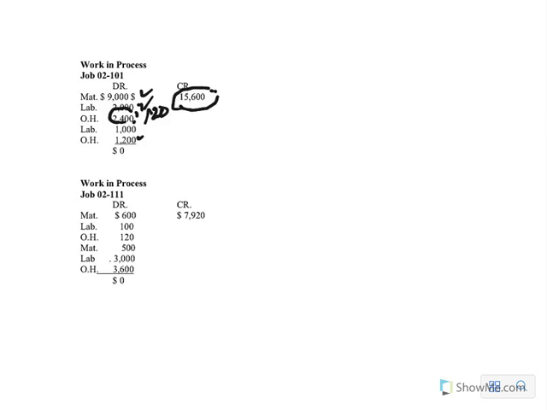The same thing for the work in process. Material, labor, 120% of labor: 500 for material, 3,000 for labor, and 120% for labor. So the amount for job 111 transferred to finished goods is 7,920. The other 2 jobs, you do the same thing. Material, labor, 120% of labor. It's not finished, but to date it has 17,760. And job 115, to date, material, labor, and overhead. Always the 3 cost elements.